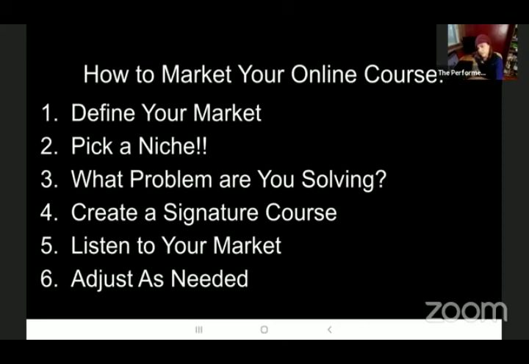maybe what they really need is plain work, or what they need is choreography, or what they need is partner work, or what they need is, I don't know. Then you're going to change your course to meet that. And so you're going to actively be listening to them, and modifying it, right? And then again, once you are doing this, and you're just teaching general courses, then you're going to create a signature course.